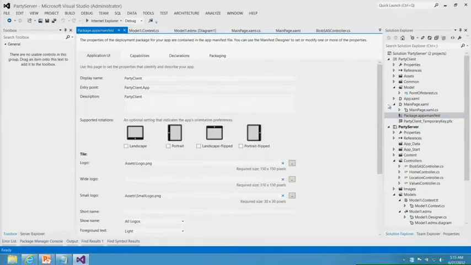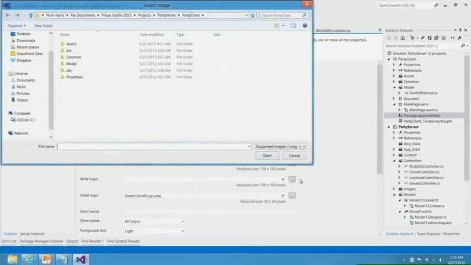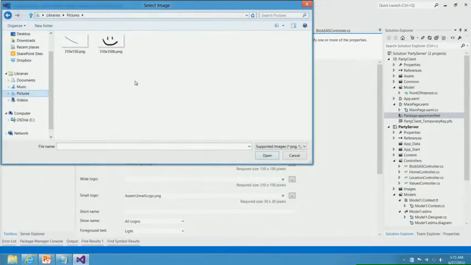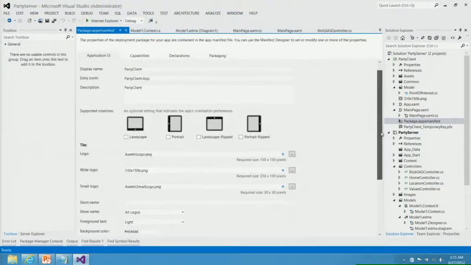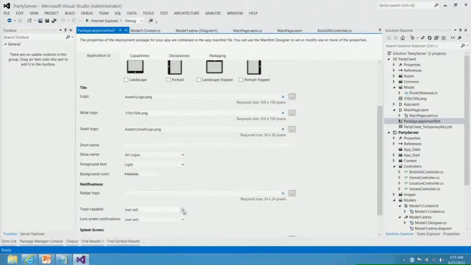But to send notifications, we need a few things configured on the client side. The first one is, if we want our app to support wide tiles, we need to add a default logo. So you can see here my first attempt on the left of making something interesting for a default logo versus my one on the right. So we'll select that guy. Next thing, if you want to support toast, this typically gets people, you need to specify that your app is toast capable. So that's part of the client portion.